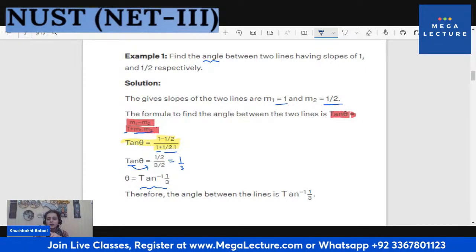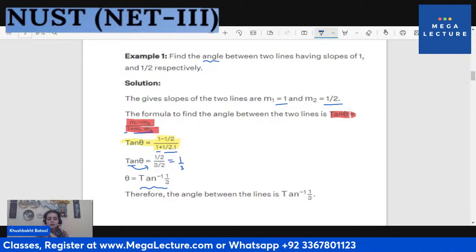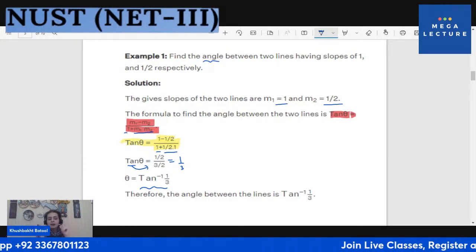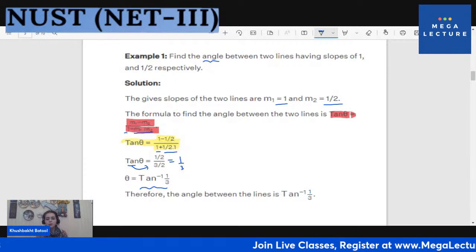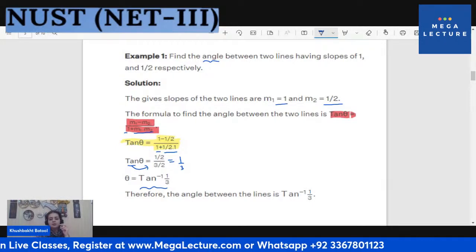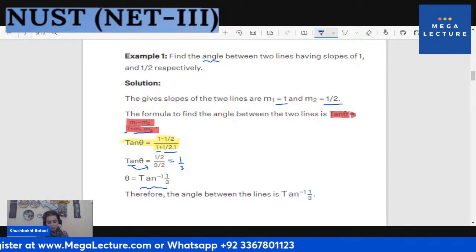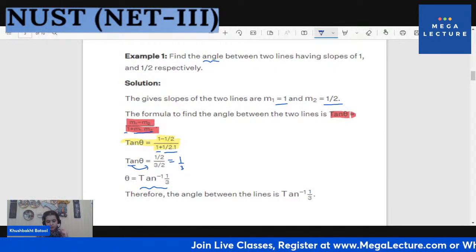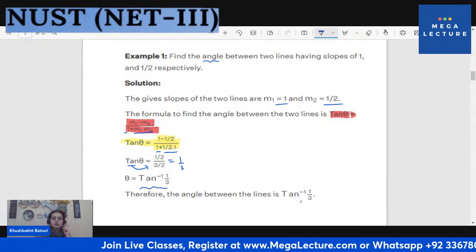It could be that you give the final answer this way, you write down the answer as tan inverse 1 by 3, or you use the table which you will have to memorize. You can find the value of tan inverse 1 by 3, right? Also, it depends if your answer should be in degrees or radians. That totally depends on the examiner. If they are making it clear, then obviously you need to be specific about it. Otherwise, you can just give the answer this way.